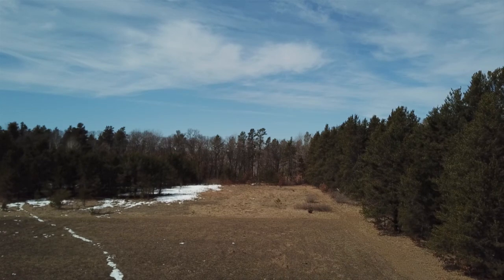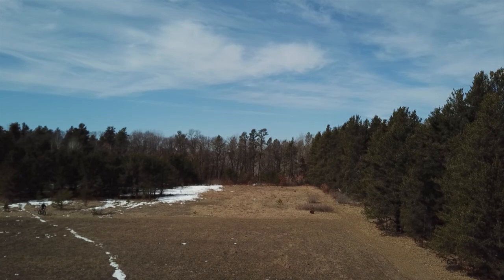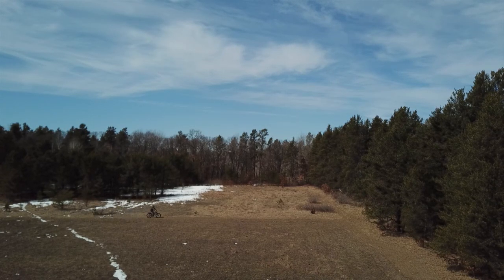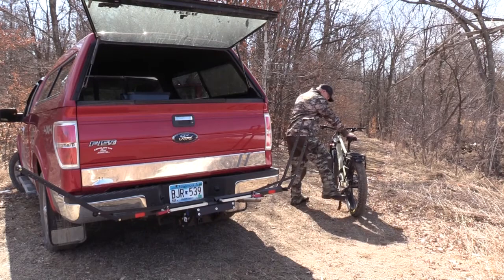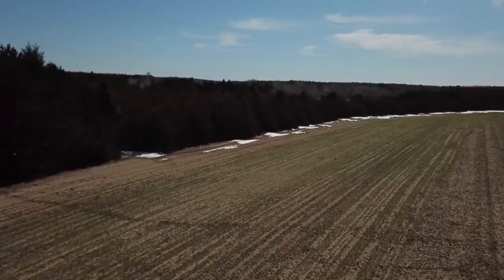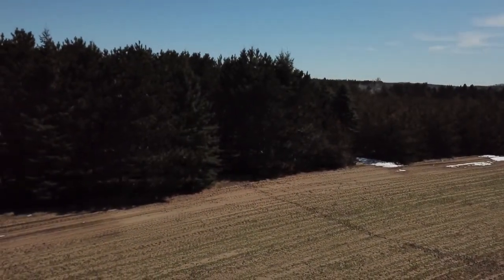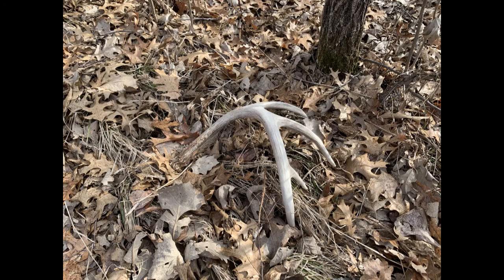A lot of big advantages to using the bike. You can cover ground so much faster, and that almost has to be experience to really understand how important that is. But once you get out there and do this, you will think, holy smokes, I got a huge advantage over everybody else by using these bikes. So give it a try. Even if you have to rent one first, there's places that will rent these bikes, and just give this a try. I guarantee you, you'll want to buy one, because they are a big advantage, not just in hunting, but also in shed hunting.